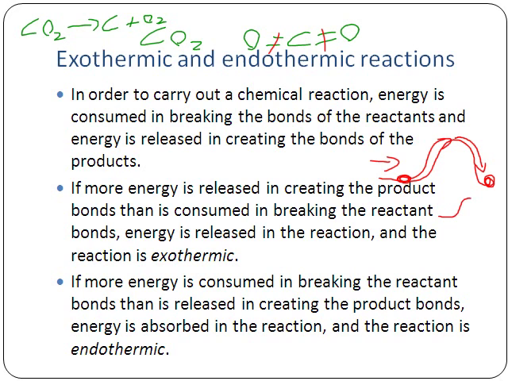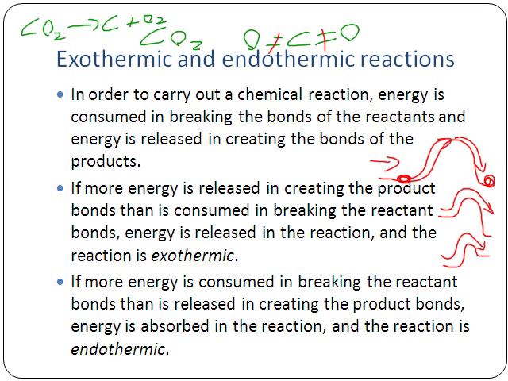It depends on whether your hill is low on one side or high on the other side like this. As you go across in this case, we are going to gain more energy back than we put in. And in this case, you're going to lose energy because you don't get as much back as what you started with. But this is what happens in most every chemical reaction: there's going to be a difference in total energy, because it takes energy to break apart the bonds, and it gives you back energy whenever you create new bonds for the products.